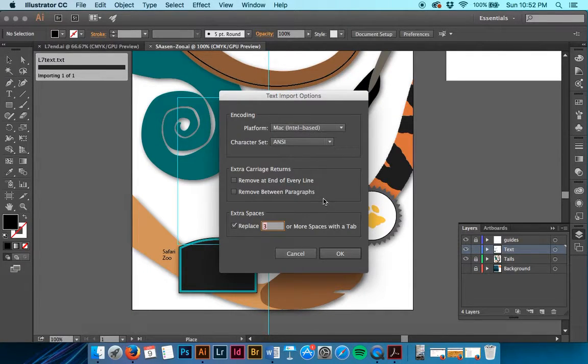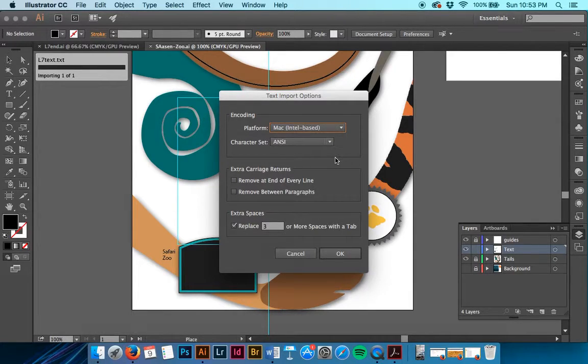So now we have some text import options. Mine says, so what platform is going to match it? Yours may be Windows, mine is a Mac Intel based. That's the platform for it to encode.